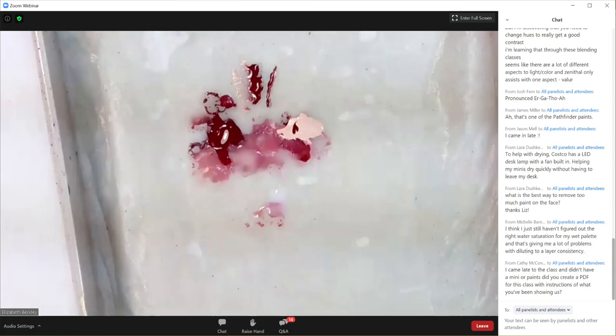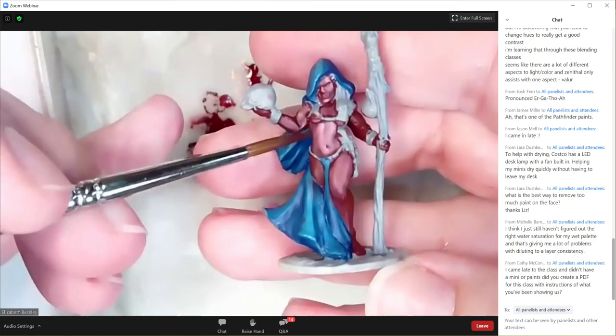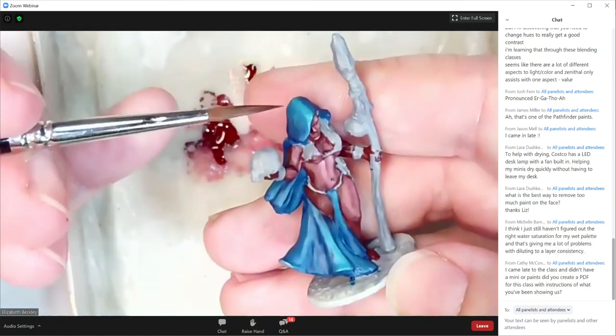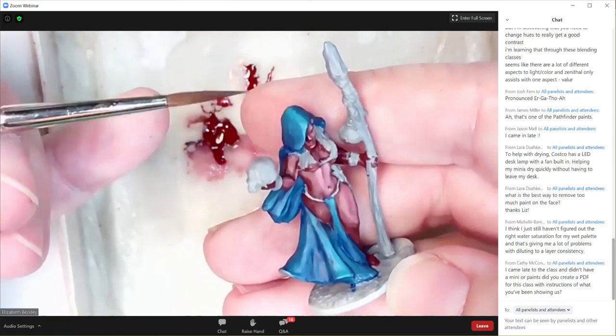How long do you recommend waiting in between layers? I would say that you want to wait. I showed you how I had that issue with the paint, where the paint was breaking apart. That's what I talked about, moving around the miniature as you paint. So I would wait till it's completely dry, so it doesn't look wet on the miniature. And when you go to put that second coat down, you'll know if it's still wet underneath because that paint will move around.